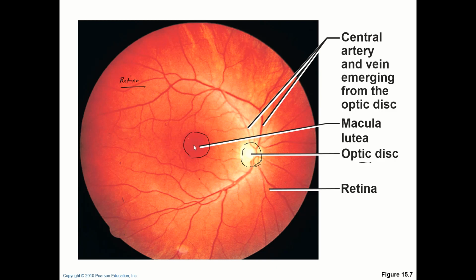in this part you have two structures in the center of the retina. One is a tiny spot in the center that is called the fovea centralis. A very small area in the center of the retina, and around the fovea centralis you have the area that is called the macula lutea. Okay, so now if I see the fovea, this is the retina.